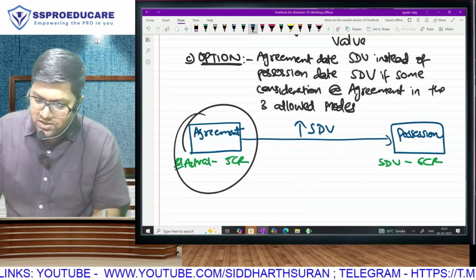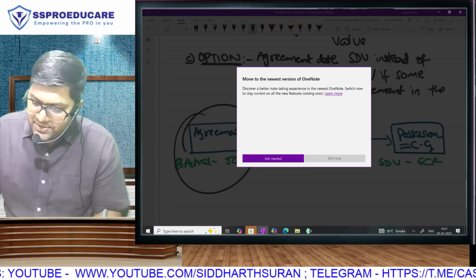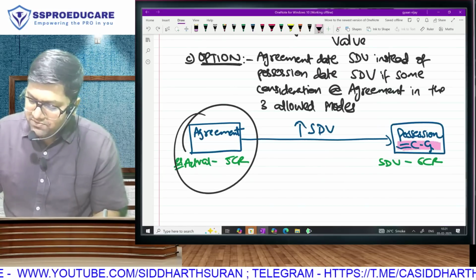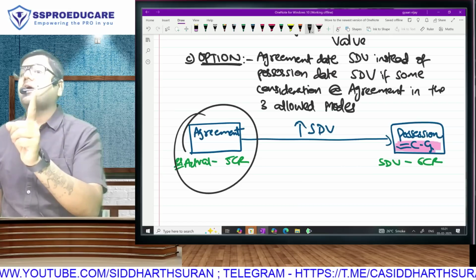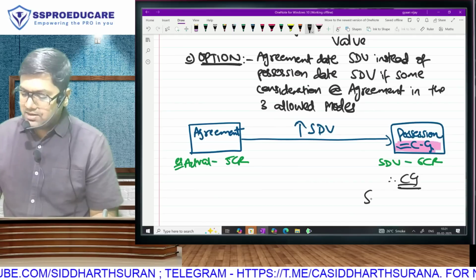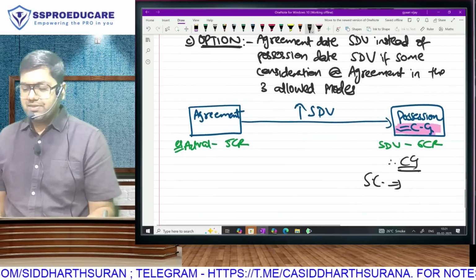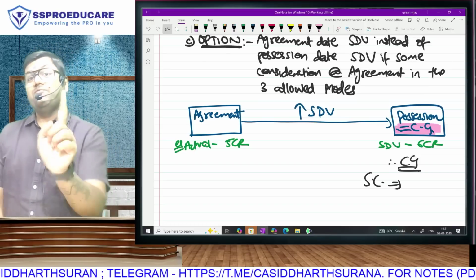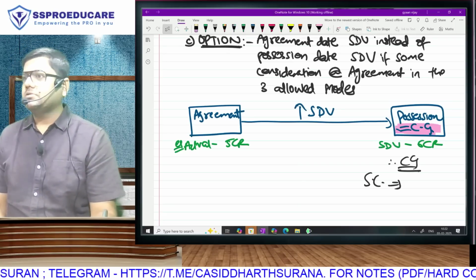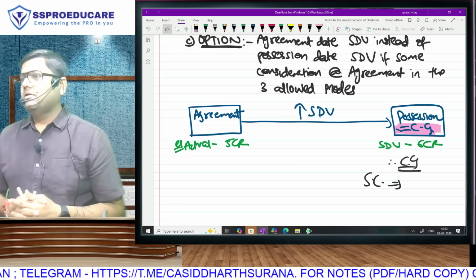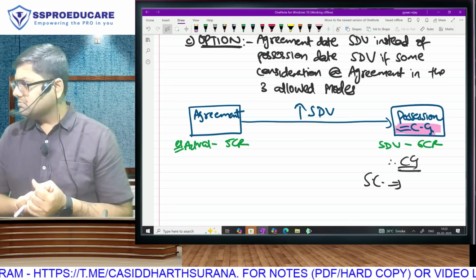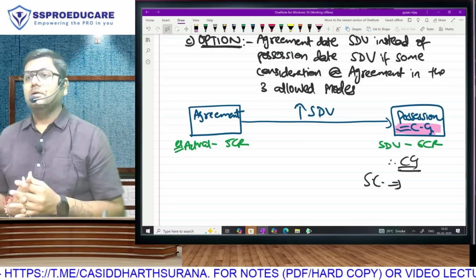So, one thing you will have to agree is that this is the date when capital gain will happen. Capital gain will take place only at the time of possession. That means this is the date on which I am doing my calculation, and here I have to take the sale consideration. Now, tell me one thing. What was the stamp duty value when I am doing my capital gains? 6 crore. And what is the actual consideration? Going by that, it becomes whichever is higher, 6 crore, unless we call the valuation officer. The valuation officer will not come always. What's your answer? As per point A, 6 crore.